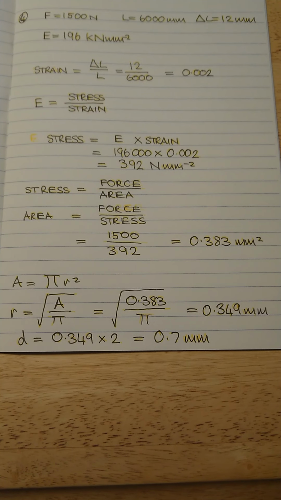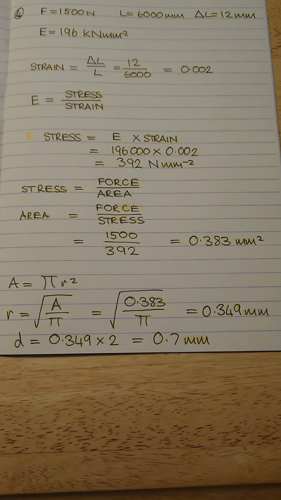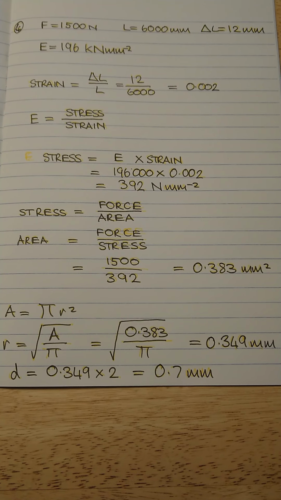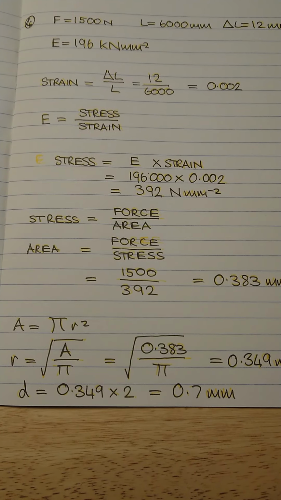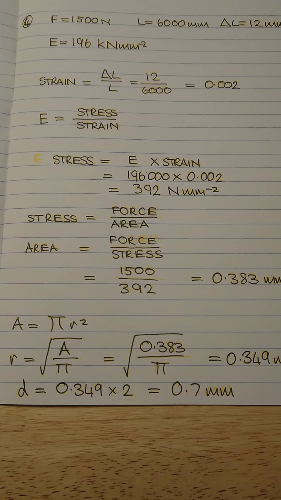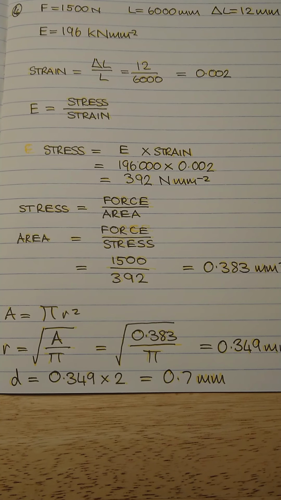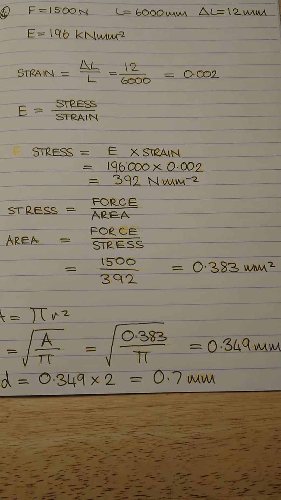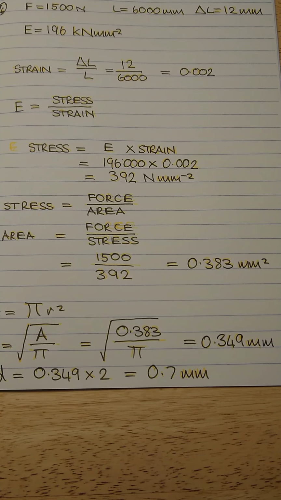So now finally reveal our very last part. So we've got area is equal to pi r squared, which means radius is equal to the square root of area divided by pi. And so we're able to then work out the radius. Obviously, being engineers, don't just leave it as the radius. Work out the diameter by multiplying that by 2, and I've rounded up to 0.7 millimeters. Okay, and that's number 4 done, and number 4 is pretty typical.